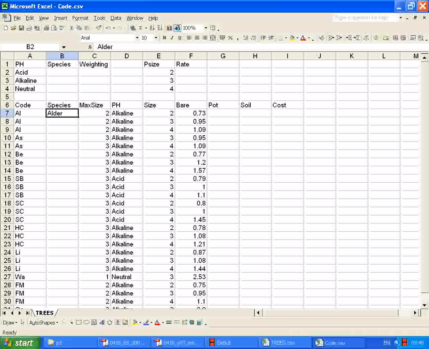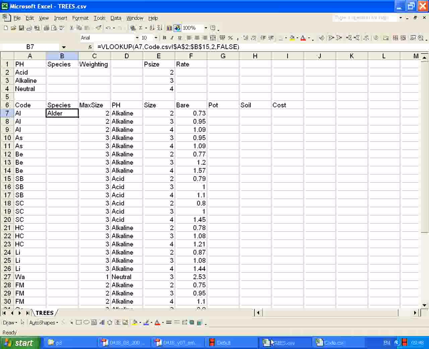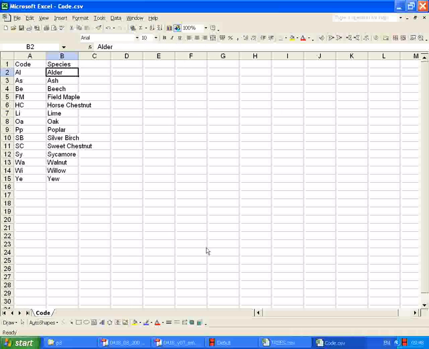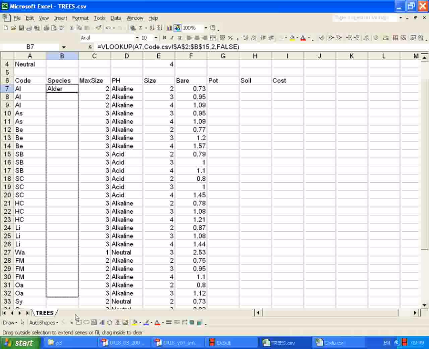If you find it, we want you to return the second column, which is the name. If you can't find it, I want you to give us false. Now we could copy this formula down to all of them.